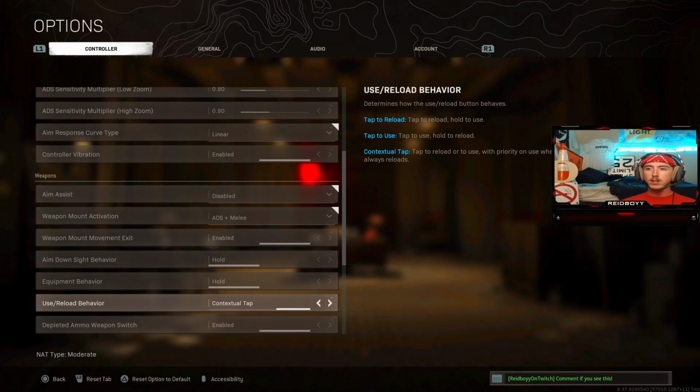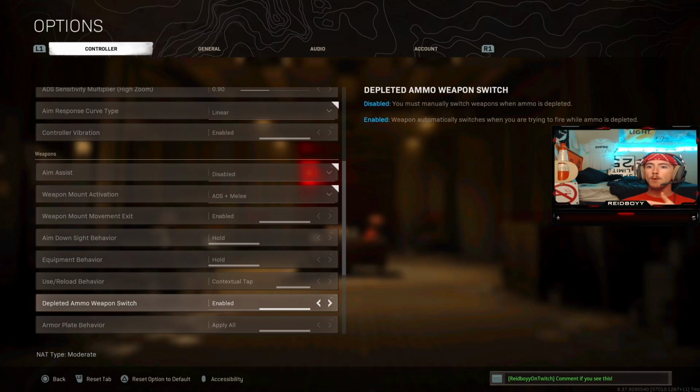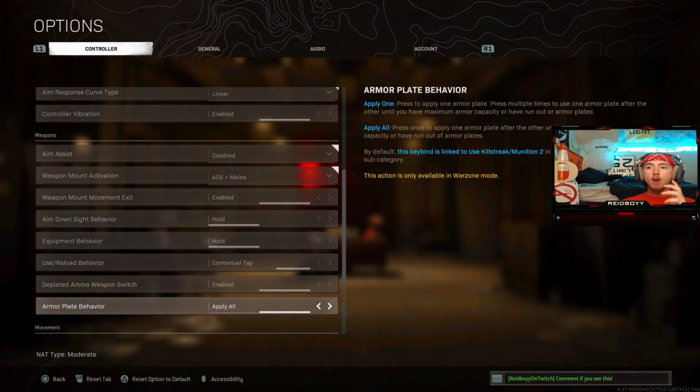Might take a little bit to get used to things. Sometimes still it's hard for me to reload if I'm standing in a pile of loot, but it's definitely worth it. Depleted ammo weapon switch. Automatically switch weapons when your gun's out of ammo. Definitely recommend it.